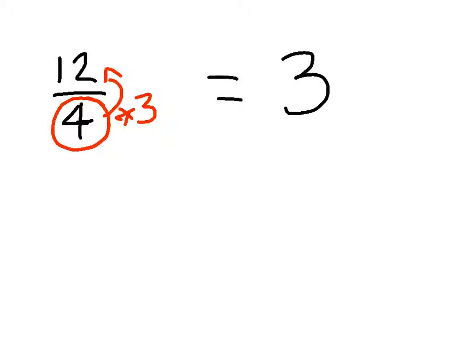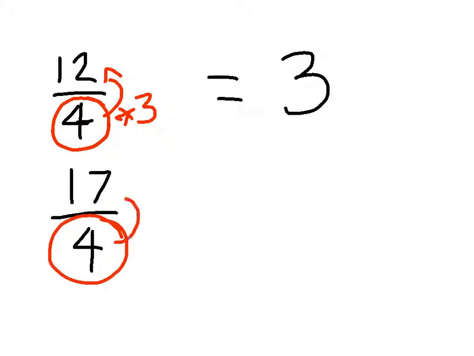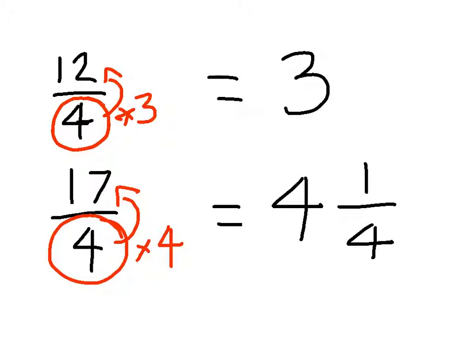If we had the fraction 17/4, this becomes a little bit more tricky. 4 goes into 17 4 times, but we're left with the remainder, or something left over, which is 1, because 4 times 4 is 16, and there's 1 left over. So it becomes 4, and the remainder, which is 1, over the original denominator amount, or 4 here.